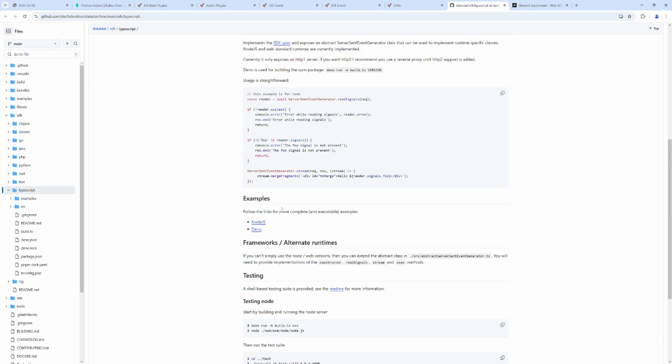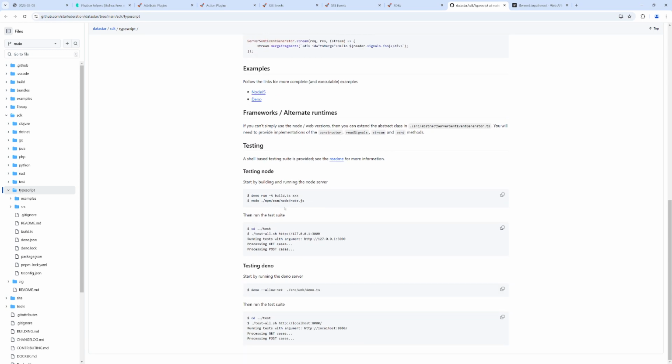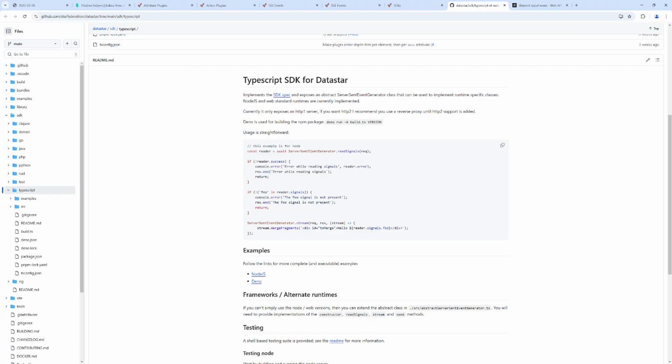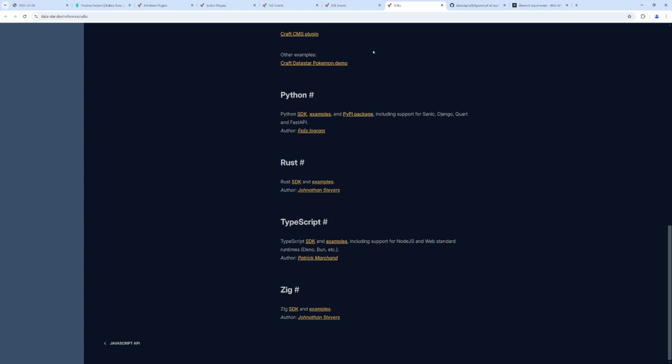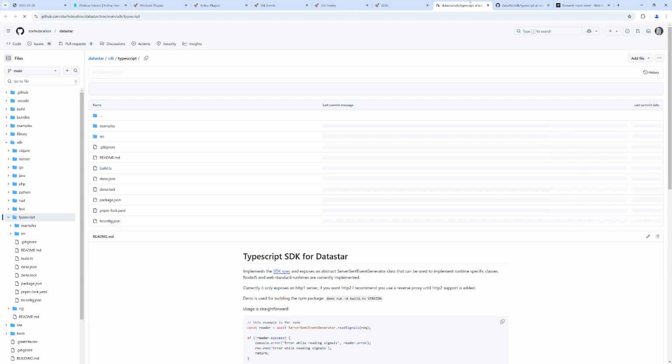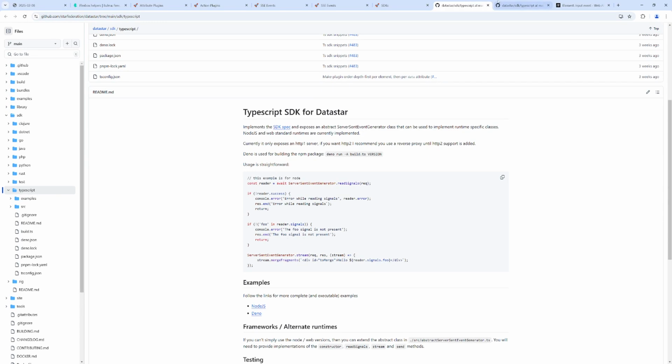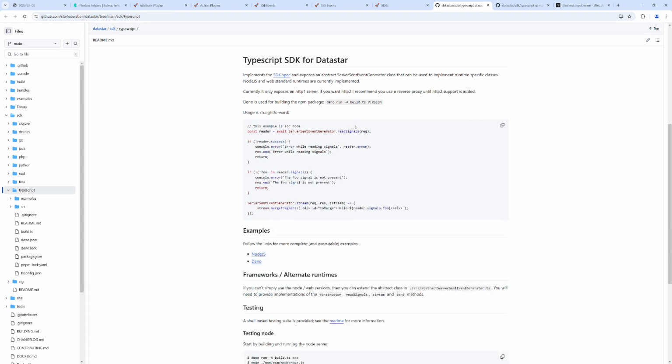Implements the SDK spec, abstract server sent event generator class. Read signals request.